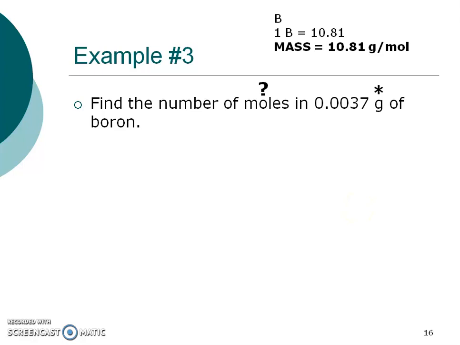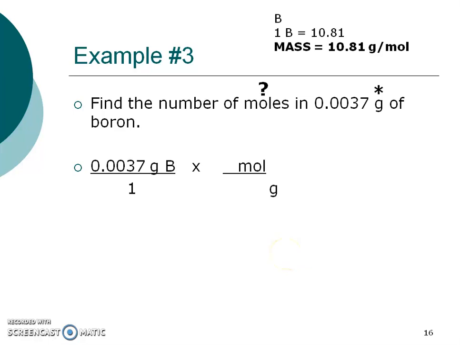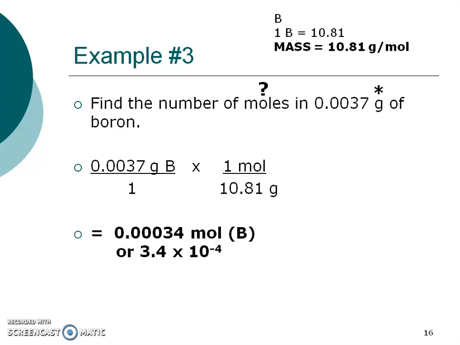Now we can set up the problem. We're starting with our grams — there's my number and gram unit. I multiply by a conversion line: grams goes on the bottom to cancel out, and moles goes on top. The number one always goes with moles, and in this case the 10.81 goes on the bottom. I'm starting out in the mass unit, so I'm going to be dividing by my molar mass. Pause the video and do the math. Your answer might be in decimal form or scientific notation — either way, I need the number and unit.